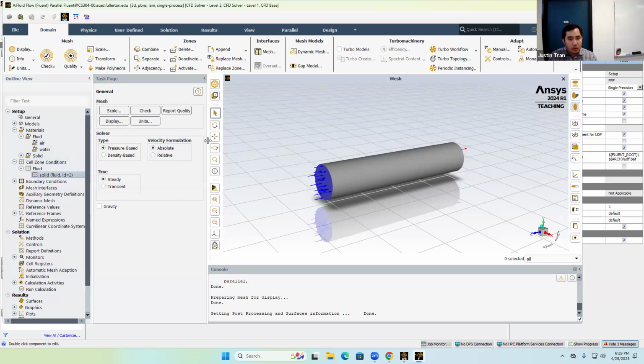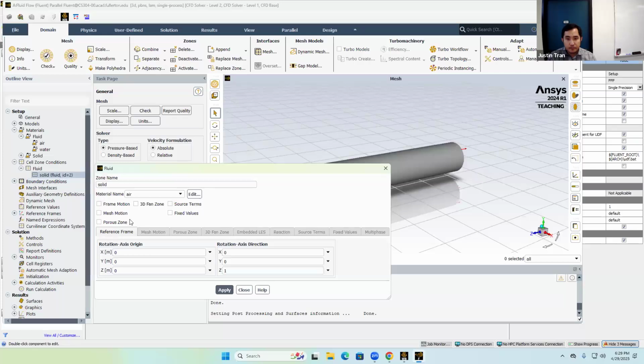Right, and so the way Fluent works is that you can specify different fluid properties for different parts of your model. Let's say you have different portions with different fluids. Okay, so to specify water here, we're going to double click on fluid here. And then we're going to specify the material that we're going to use here. The second menu that comes up has a portion called material name.